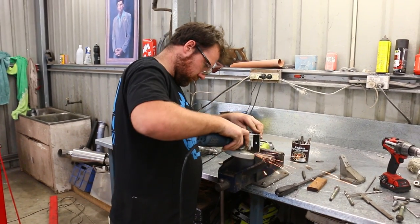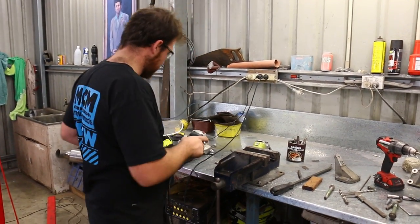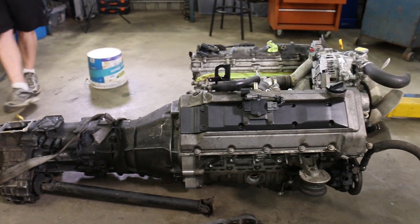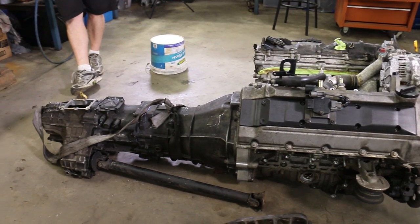So we're going to have to go through all these processes to get the thing ready to go in the car. Once it's bolted together, then we can throw it in and start making our custom engine mounts, which we're just going to modify from what the car's got already as far as the chassis and make it adapt to the engine itself. The gearbox will stay where it is already, so that's a good thing. We don't have to mess around with tail shafts and things like that. Only the front tail shaft will change, which is just a small thin tube.